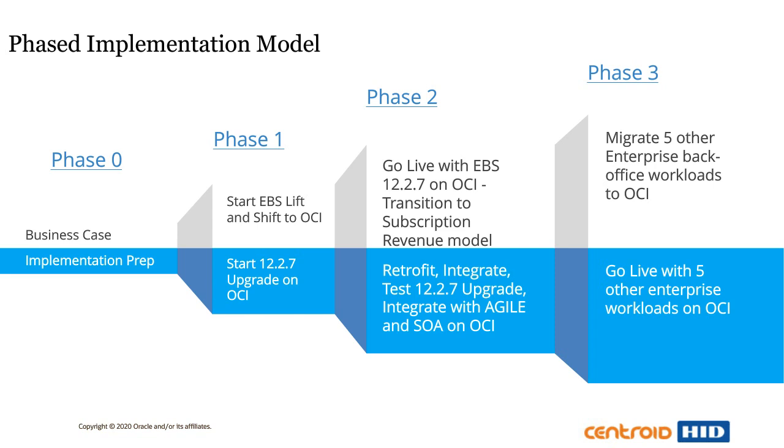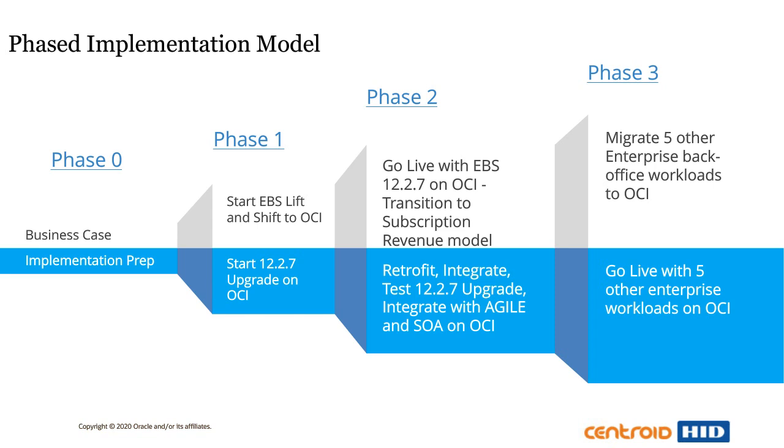And we talked about that the first journey was 24 weeks. And to do that, we broke it down into really 4 unique steps. One was prepping for the implementation, making sure we had OCI configured and built out, networking and security in place. That was really that first prep phase.